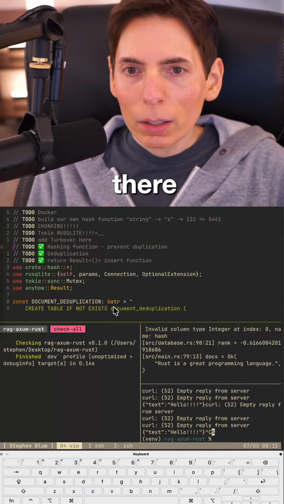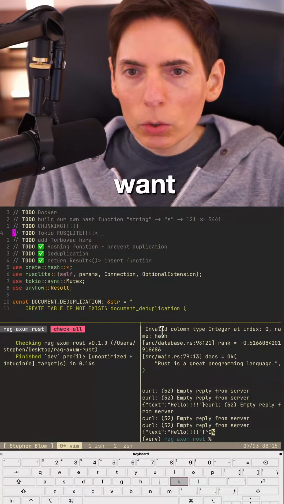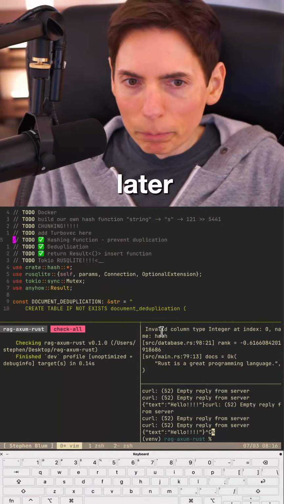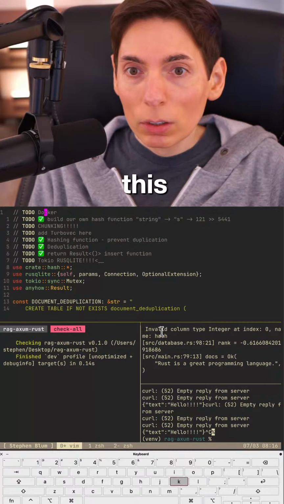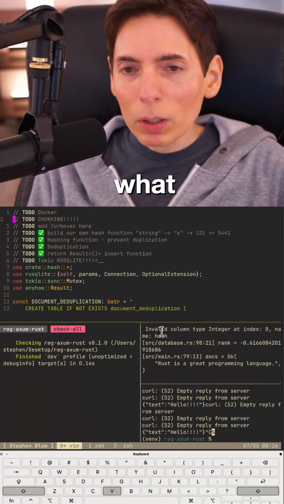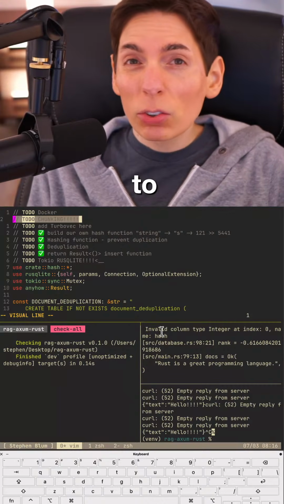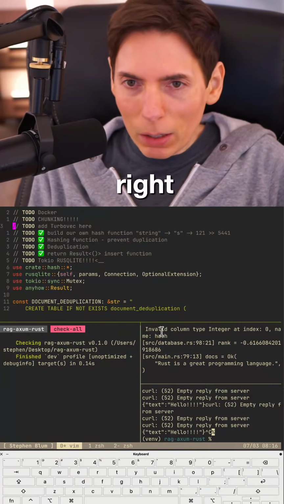And we're going to add them there. We need to do a few other things here. We probably don't need to worry about that right now. That's something that we could do later. And then we built our own hash function, which is this. So let's put that into green. So really what we've got to do today is chunking, which is a pretty straightforward process that's going to slice strings into components, and we'll have a window. So I think we could get started on that right now.